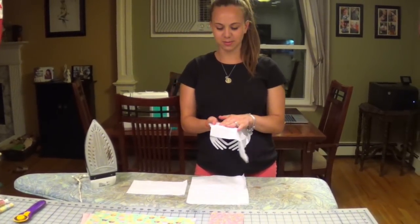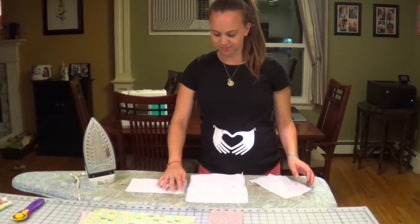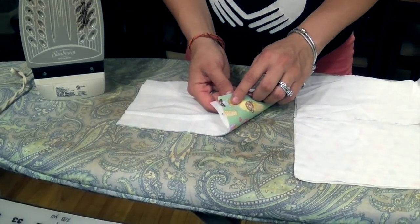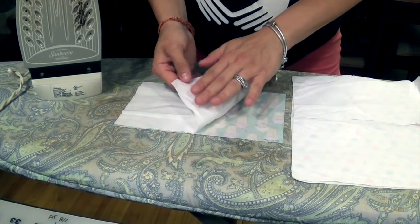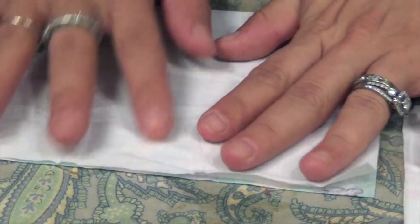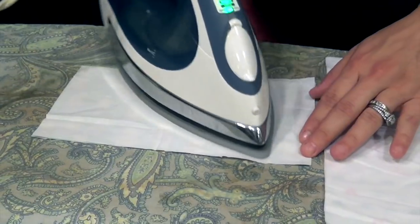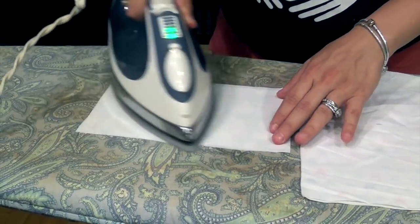So when you're attaching interfacing, for this one specifically, there's 2 sides. There's a soft side and there's a bumpy side. The bumpy side actually has little bits of glue that adhere it to the fabric. So you're going to want to make sure you have the right side of your fabric down and the wrong side up. And then here is the bumpy side. It's rough textured. The rough textured side of the fusible interfacing faces the wrong side of the fabric. And then you're just going to iron it, and that's going to adhere it right to the fabric so that your fabric is much sturdier and easier to work with.